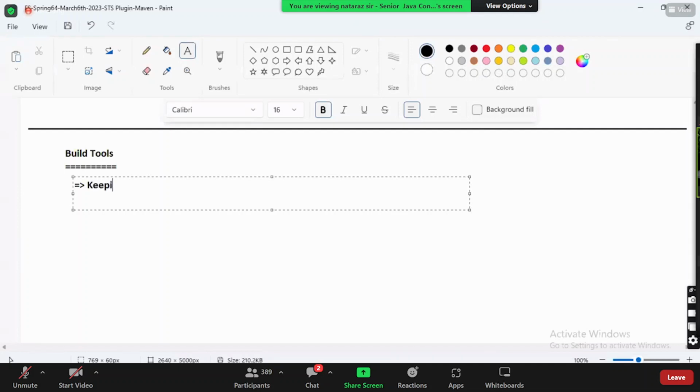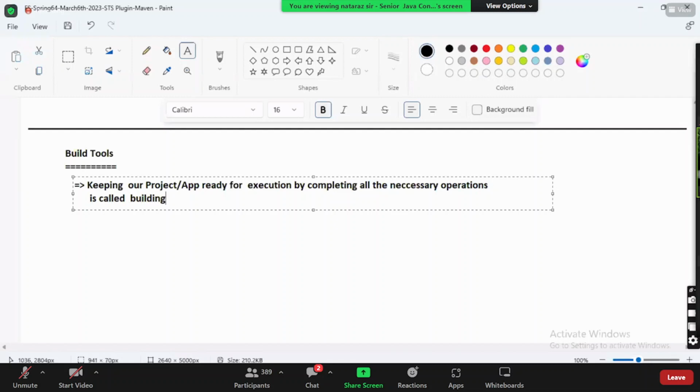Keeping our project or application ready for execution by completing all the necessary operations is called building the application or project.